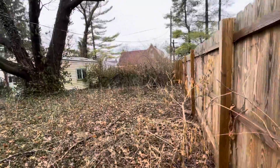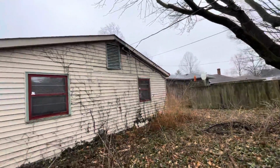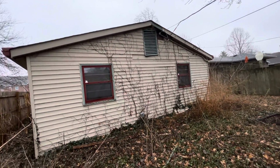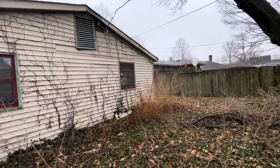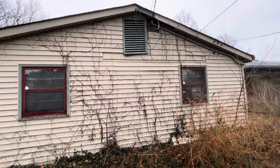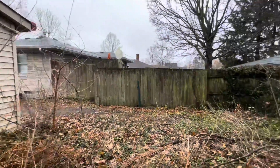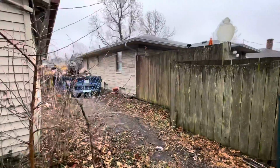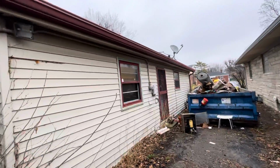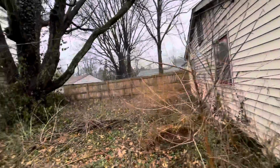All right, so backyard, again, completely overgrown. So we'll need to spend some money to take care of that. And not surprising, we've got some issues in the back here. The vinyl siding over the original wood siding here. So, you know, an option might be to pull down the vinyl siding and redo the wood. We just need to take a look at it, or just fix up this vinyl siding that's on here. We'll go over this stuff here so we can take a look at this side of the property. So exterior wise, looks to be in good condition. I don't see any major breaches or anything, which is good. Obviously the vegetation back here is a little bit of concern.